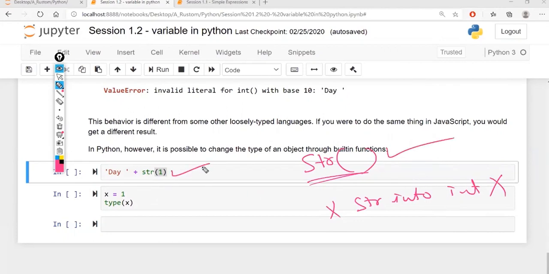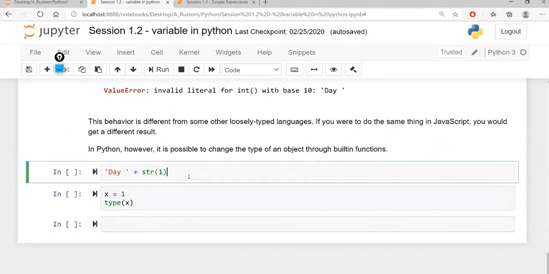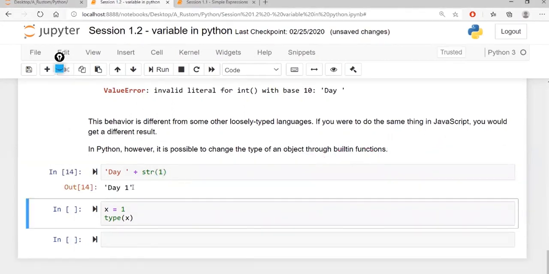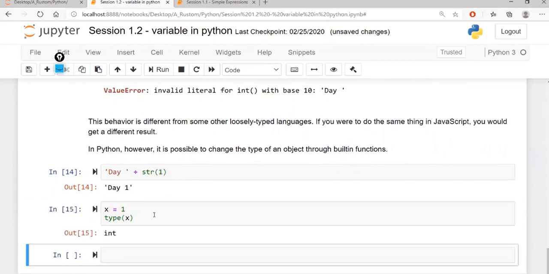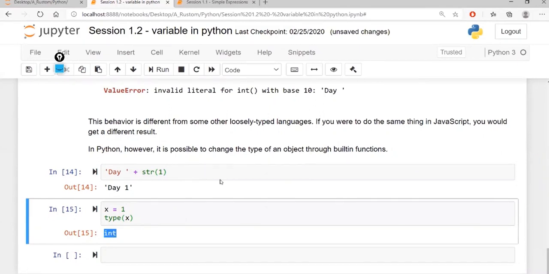Now I'm going to execute this, and yes, I will be able to join this day and 1. All right, so that's how it is. This is just x equal to 1 and it is an integer. This we have seen. So these are the types of variables and data types, and how we can assign the data. These are the things that we have understood in this video.